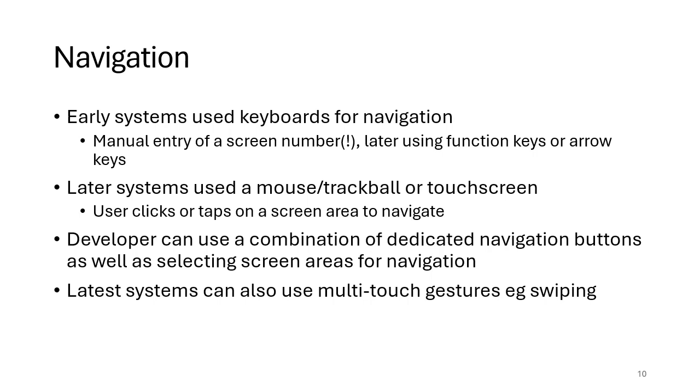And I think what makes sense to many people is a combination of navigation options. So you might have a navigation bar with buttons, maybe at the bottom or left of a screen. There might also be an option to swipe using a multi-touch gesture, and there might also be an option to click on an area of a screen or tap on an area of a screen and take you to that particular part of a plant.